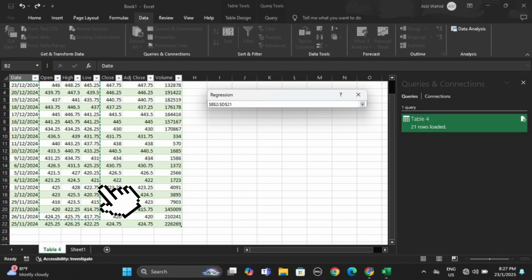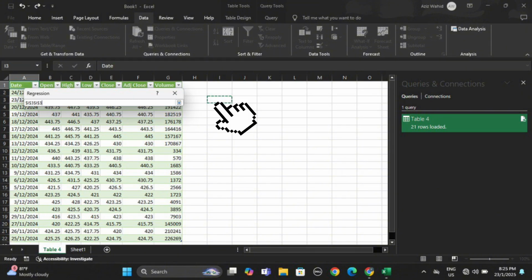However, we need to take note that when you are taking the opening, high and low data, you don't need to take them one by one. You take all 3 data at once. Just use your mouse and select all 3 columns. And we need to make sure that for the date, we don't take 25 November. We only take 26 November until 24 December.